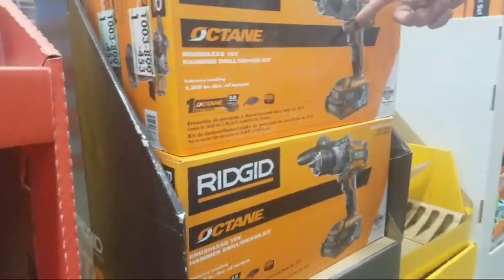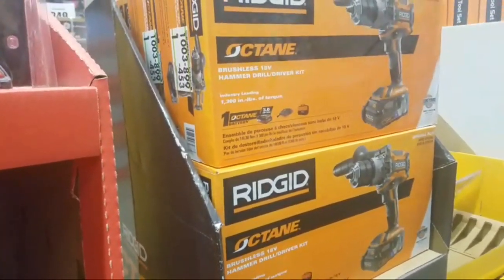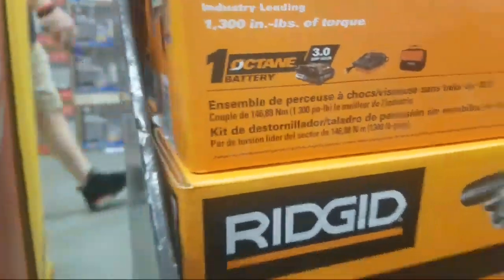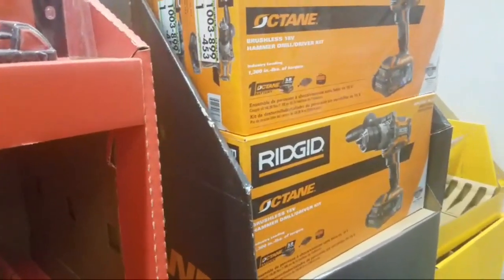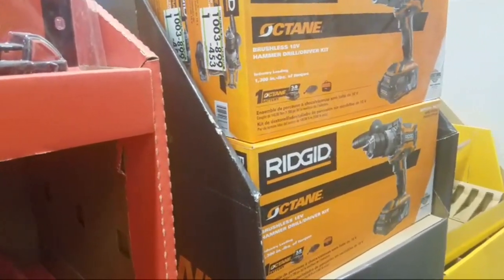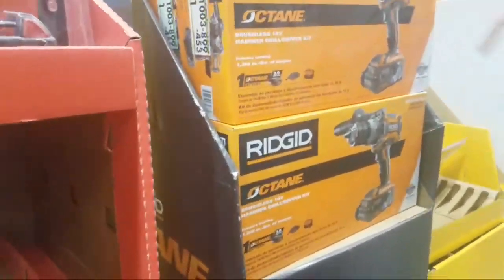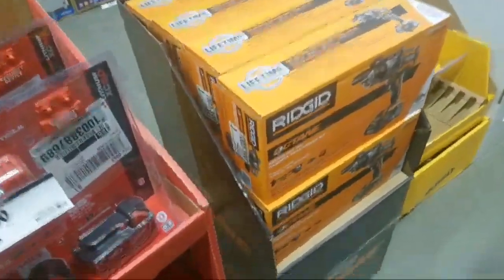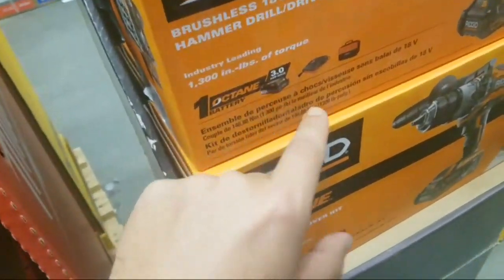Spec-wise at like $149 or $159 bare tool, the 30 is still going to be $900. And this is the only battery that has the 21700 cells in it — well, they've got a 6 that doesn't have 21700 but it's an Octane. It has the higher 18650s, like the 9 amp-hour Milwaukee. Remember guys, this is the only battery that comes with this kit that you get the 21700 cells with.